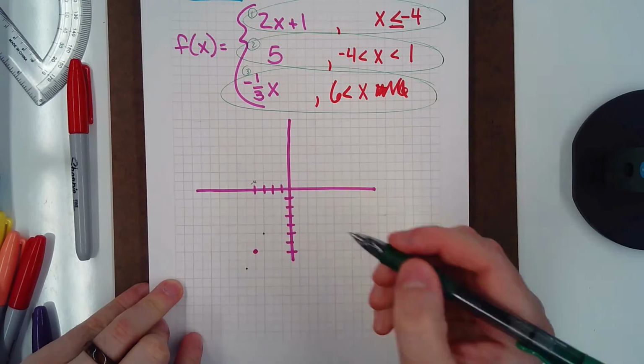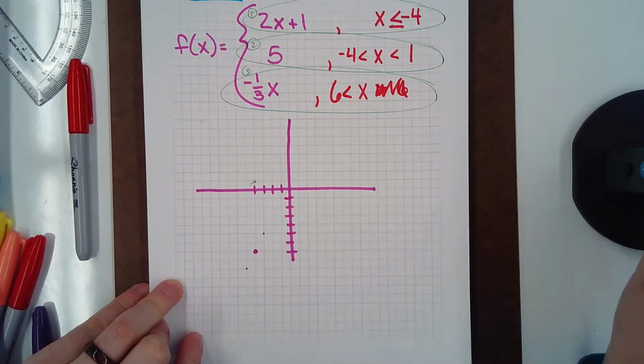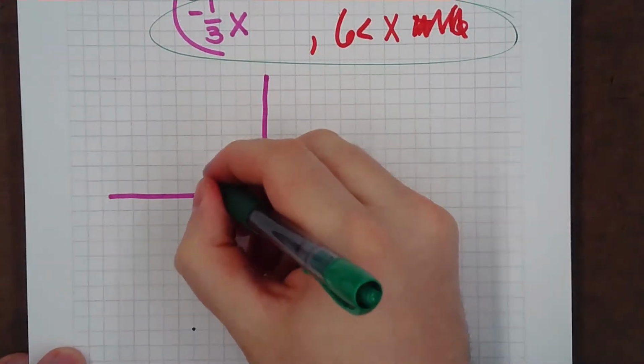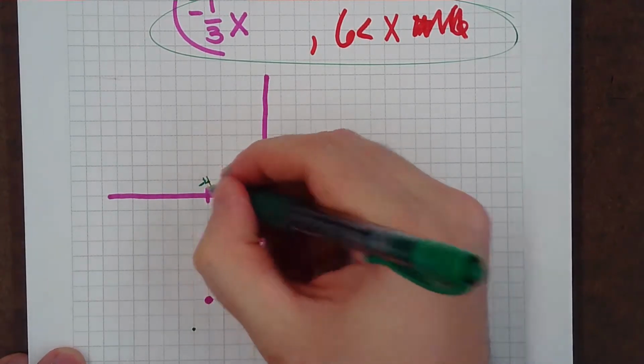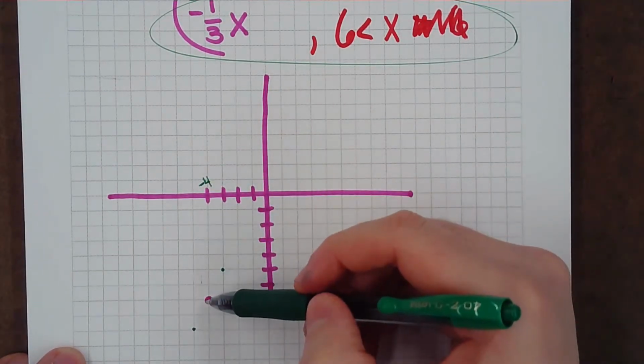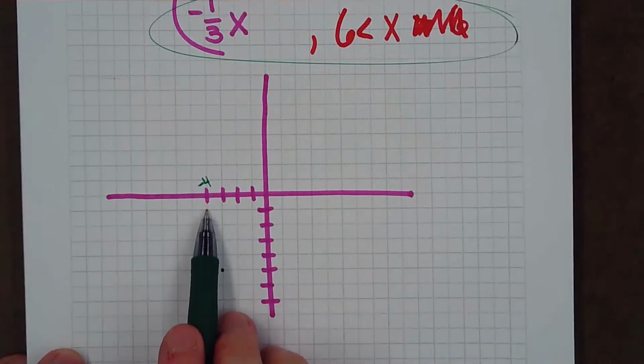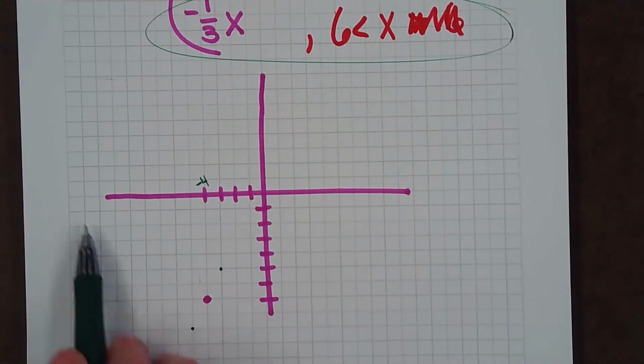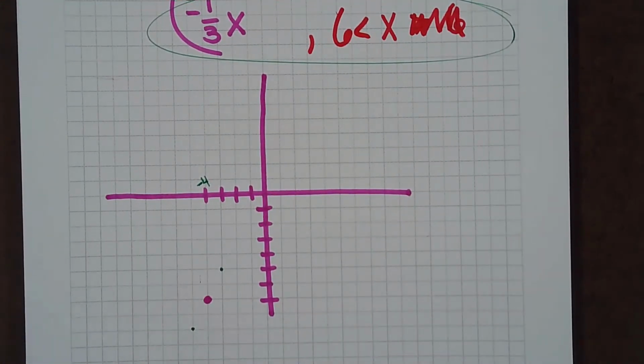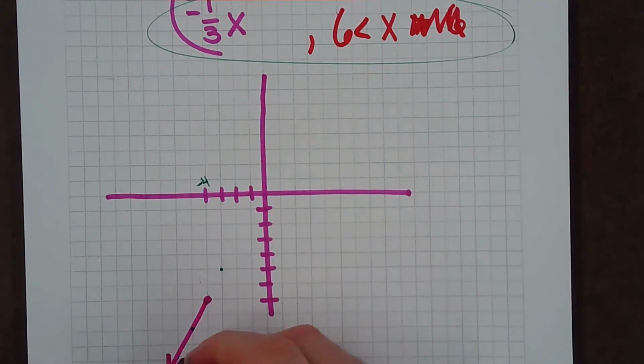Here's minus 4, right? Zoom in a little bit. So right here is minus 4, right there. So there's where the dot is. This says less than negative 4. So here's negative 4. Less than is to the left. So we want the left side of this line. So we want the side of this line that goes that way.